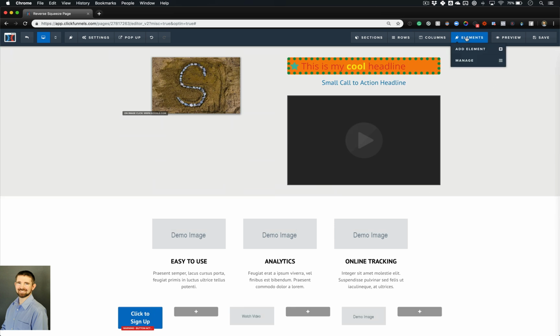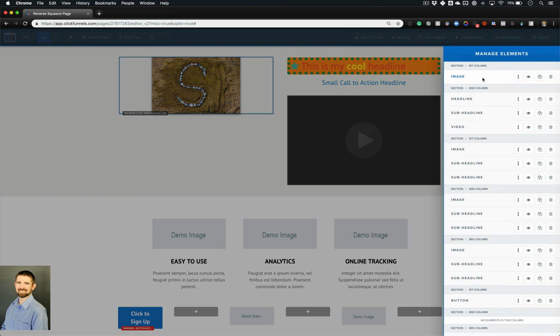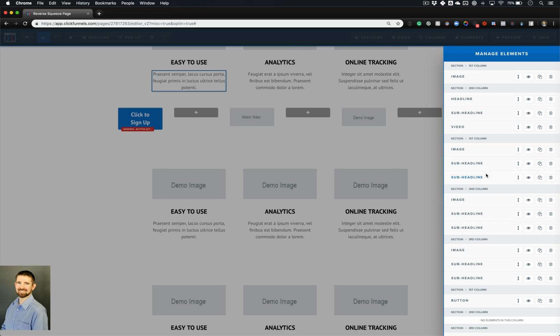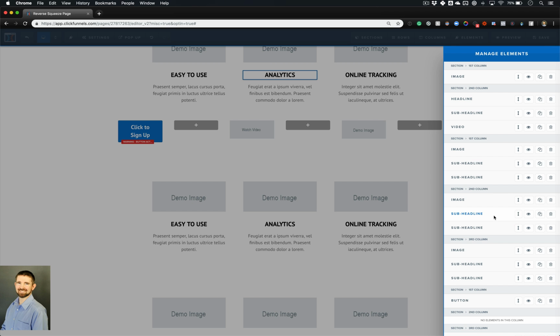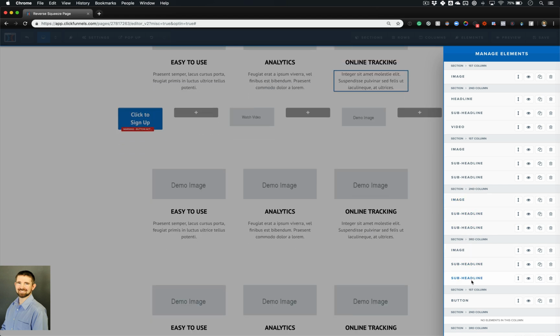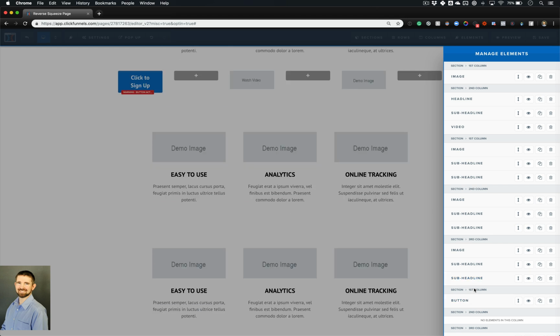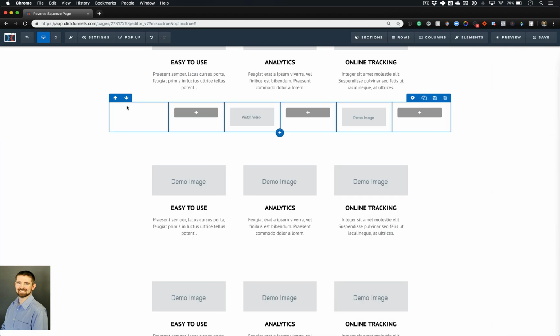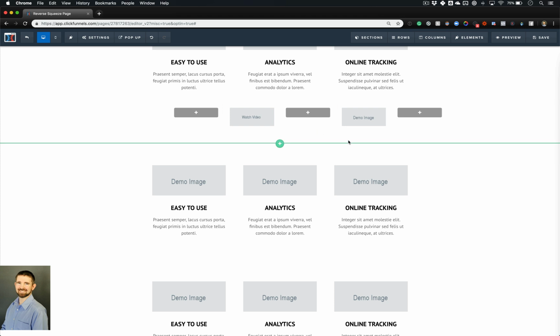And then elements is the same kind of thing. So manage elements. I can walk through each one and it highlights each element inside of each section, and I can control and add and edit as I want. And let's say this middle element, I don't want that one. I can hide it individually, or the button element. That one just disappears, okay? It's still part of the columns, but I've hidden that element, so it's gone.